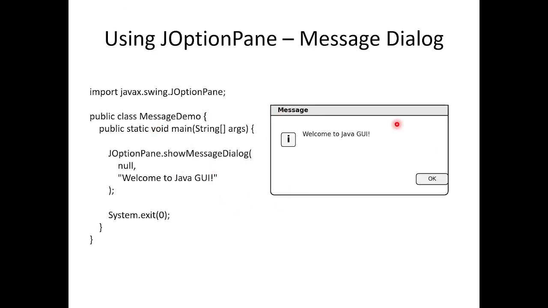This is an example of the outputs of the GUI. This is the syntax. The left one is the syntax for the GUI. We have imported JOptionPane, the class name of MessageDemo, then we have the main structure, then we have showMessageDialog, "Welcome to GUI". Then we have System.exit(0). When we run this program, this will be the example of the GUI. The one sentence will be here, this statement. So this is a simple GUI output.